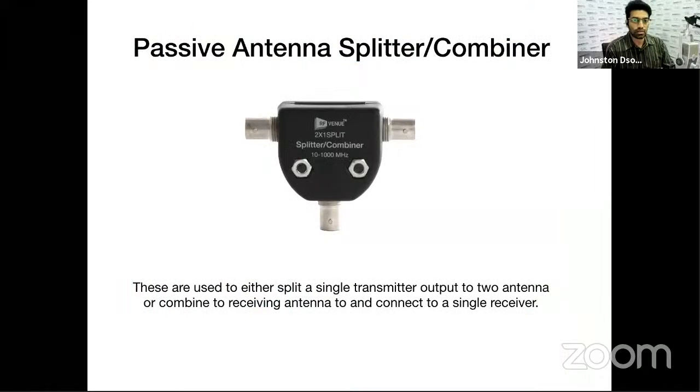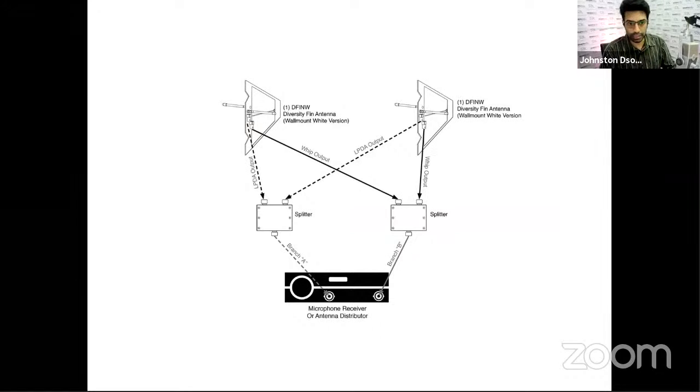Okay. Now what you see next on your screen is a passive antenna splitter and combiner. Now thing is, in small applications you can use it. This particular device can be used as a splitter as well as a combiner. An example is given here. Say if you're doing a setup in an office. Now always remember, RF is not only for stage and not only for concerts. It is done in massive offices also, where you have a lot of conferences happening.